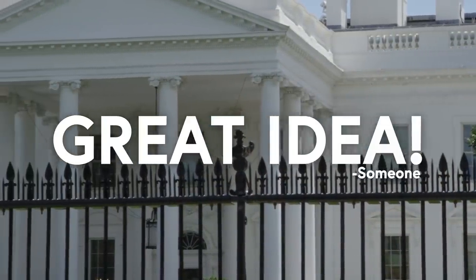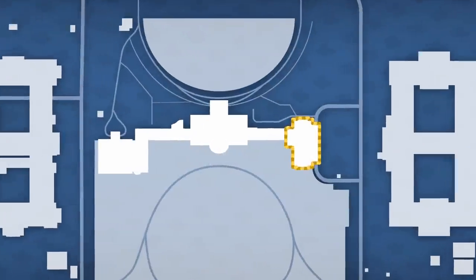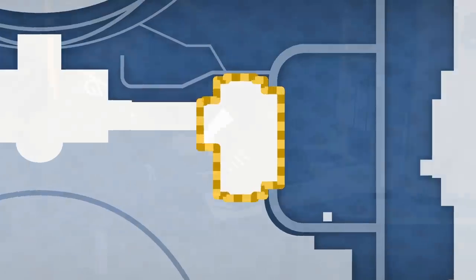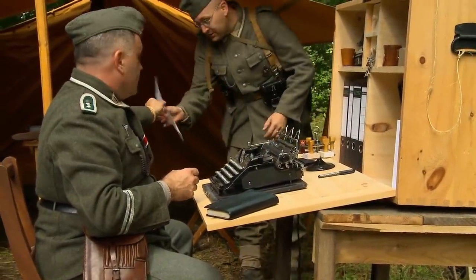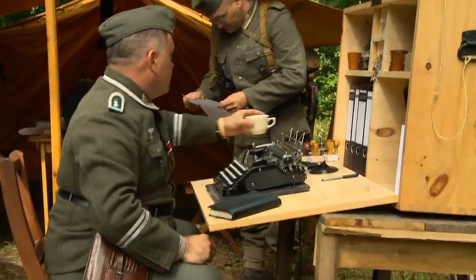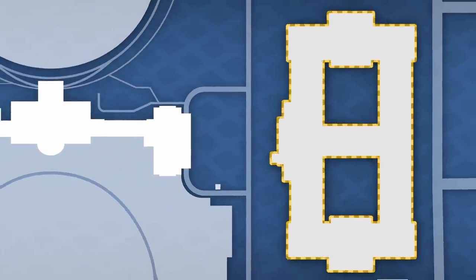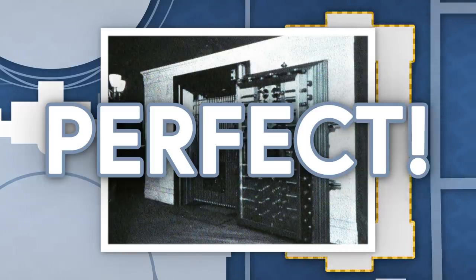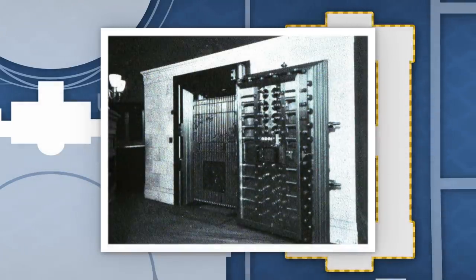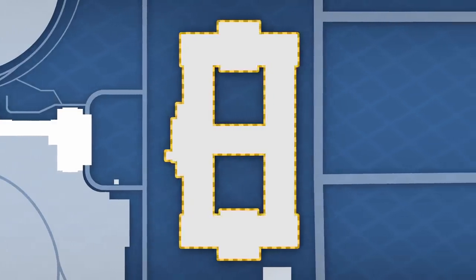Great idea, said someone, so they got to work. The main project was to build a bunker under the east wing of the White House, but that was going to take a while and the Führer said he couldn't delay the establishment of his pan-German racial state for construction to finish. So they looked for a short-term solution in case the Japanese or Germans popped by again. It turns out that right next door, the Treasury Building had a bunch of super-deep vaults that could serve as bunkers. Perfect, said someone, so these vaults were quickly converted into a ten-room command center for the president, including living quarters for extended stays.